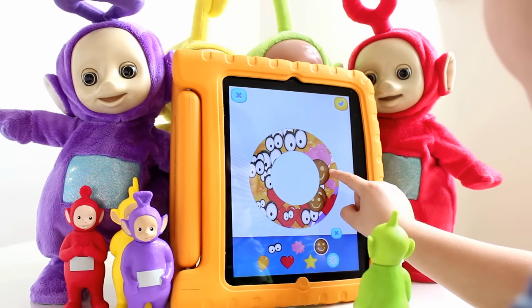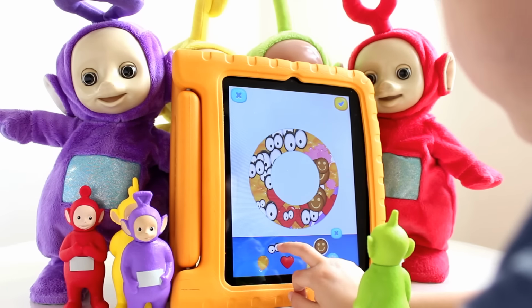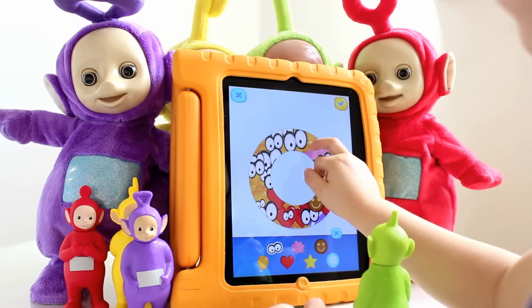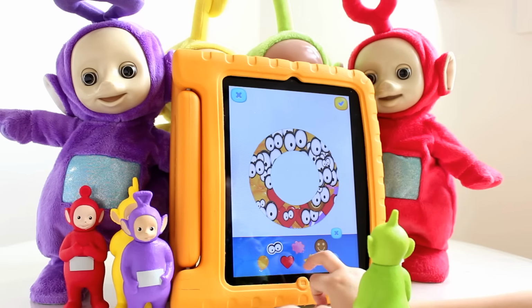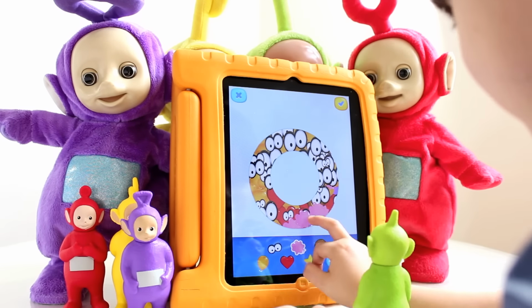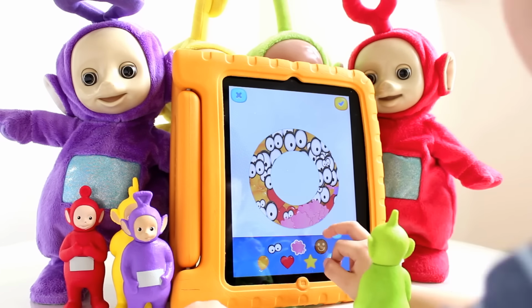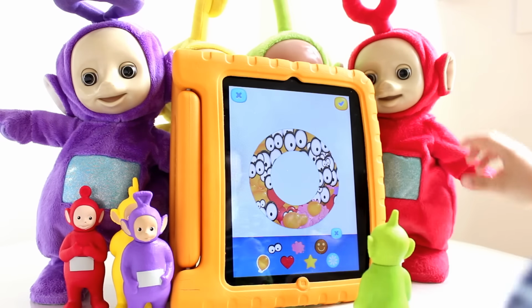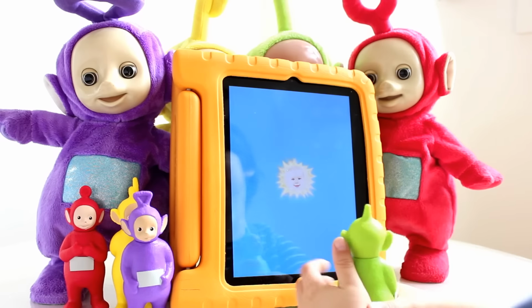To be close. Yeah. Looks good to me. More eyeballs. Tubby custard. Okay, are you done? Yeah, and even balloons. I'm done. See? Wow. That looks good to me.